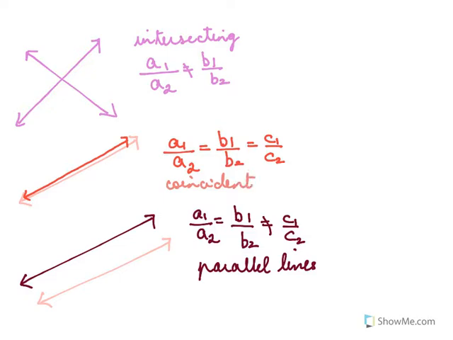The question can be asked differently. If two lines are intersecting, in how many points do they meet? Here, 1 point. So they could also ask the question, in how many points these two lines meet, means they're intersecting. If the lines are coincident, in how many points do these lines meet? They will meet at infinite points. And if the lines are parallel, in how many points do they meet? They do not meet at all because the lines are parallel.